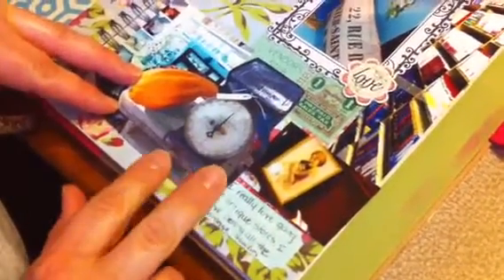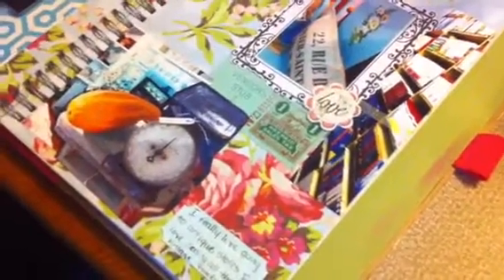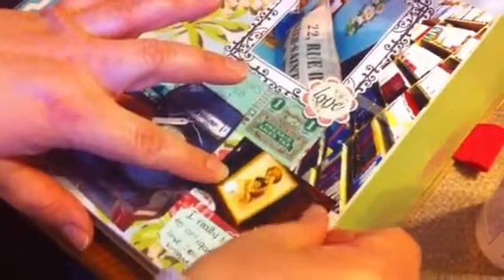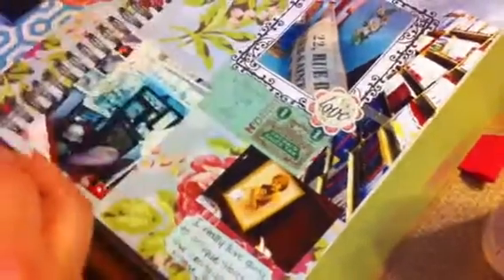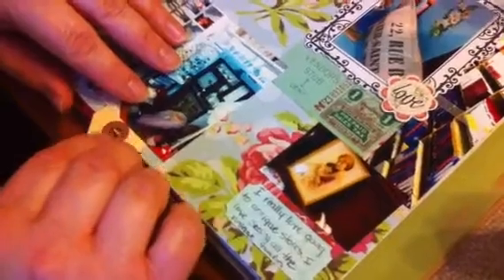Just kind of want to get it placed right. I'm going to glue this one on there. I just took a few pictures of some things that I thought were neat at the time. And then I had this manila tag — it's stamped on one side, but I'm just going to use one end. I think I'm going to do it so it partly sticks out from the bottom.